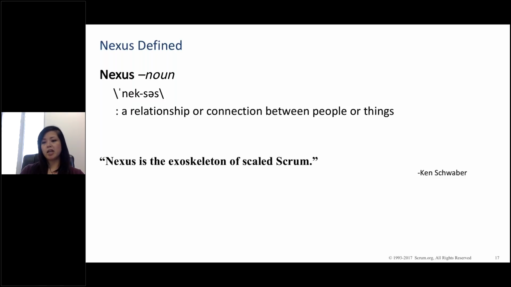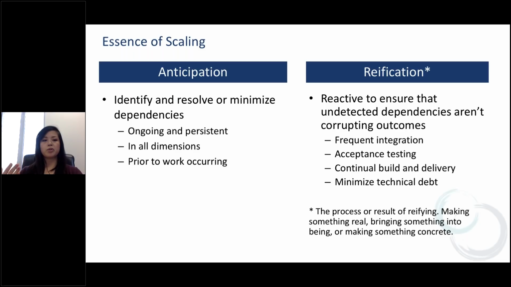Now, when we get into scaling, what we're thinking about is, hey, we have Scrum. If we build that strong foundation of Scrum, if we think about how we can develop, and our brand is professional Scrum, so how we can understand Scrum, how we think about technical excellence, how we have pride in the Agile values and Scrum values, Agile principles and Scrum values. What else can we do? Well, in the essence of scaling, there are two things to think about. Anticipation, which means, hey, get a strong foundation of Scrum. Hey, lay down something like Nexus. Hey, in a Nexus, use a Nexus daily Scrum.